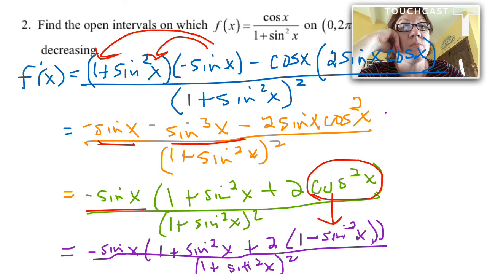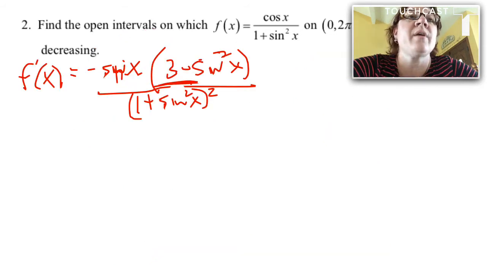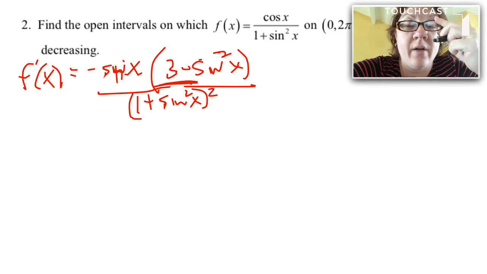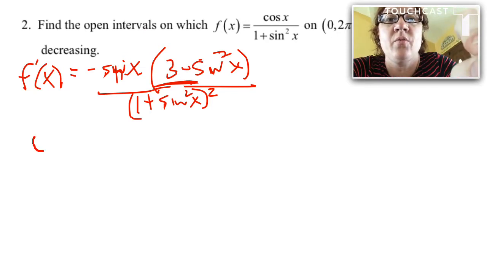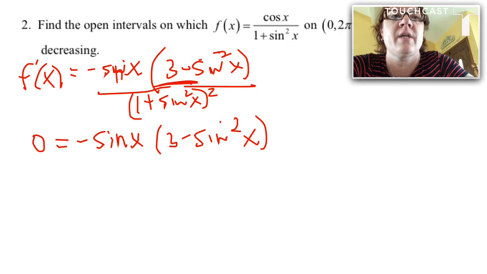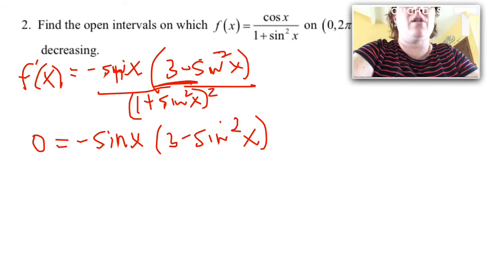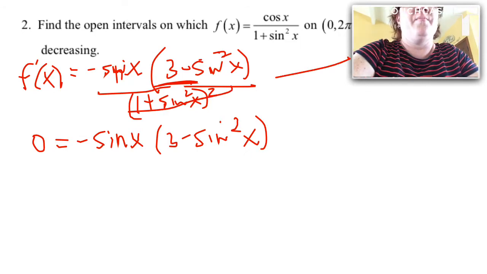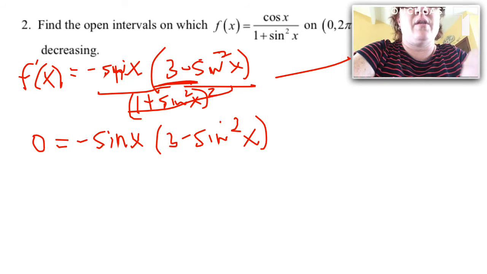So I'm going to erase this and put the next step. Okay, so I combined like terms in those parentheses, and I got 3 minus sine squared. Now I have to remember, I'm still after the turnaround points, so I want to set it equal to 0, but since it's a fraction, that's essentially like making just the top equal 0. I could mathematically multiply both sides by the denominator and make it magically disappear on this side. And if I do times 0 on the other side, it's still 0.